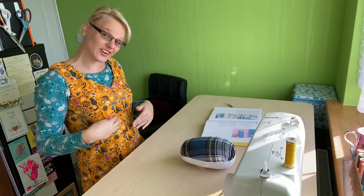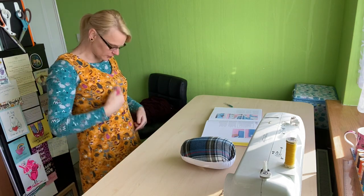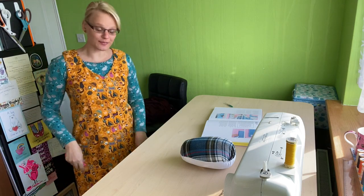So I've tried it on after pressing, so you can see kind of what it looks like. I've just pinned it at the front and I love it. I mean, it's a bit crazy, the print and the print together, but yeah, it's lovely. I'm really happy with it.